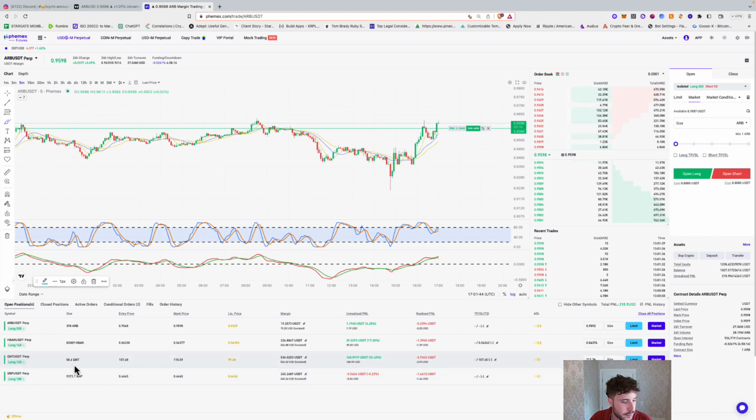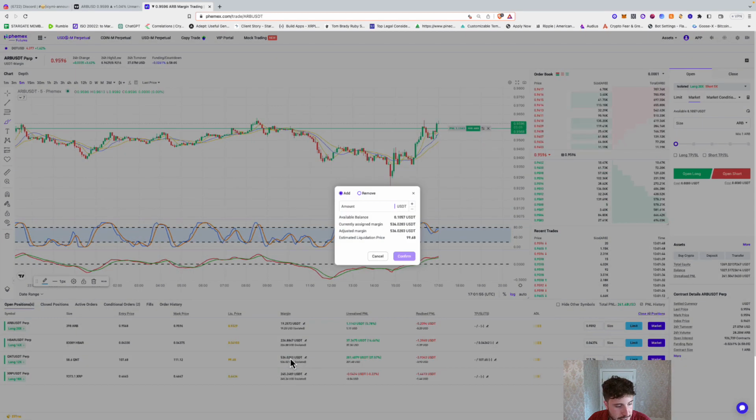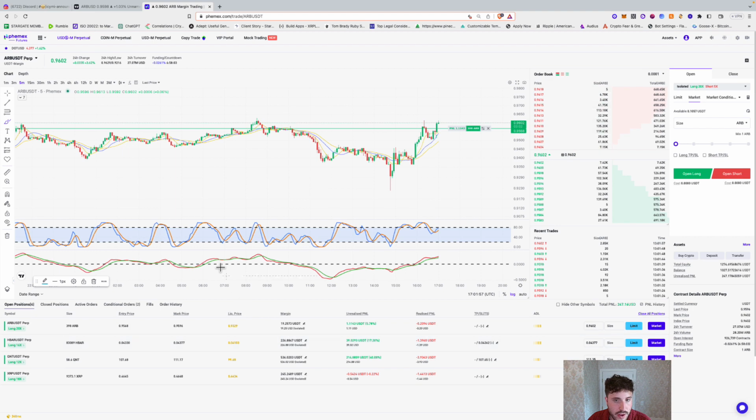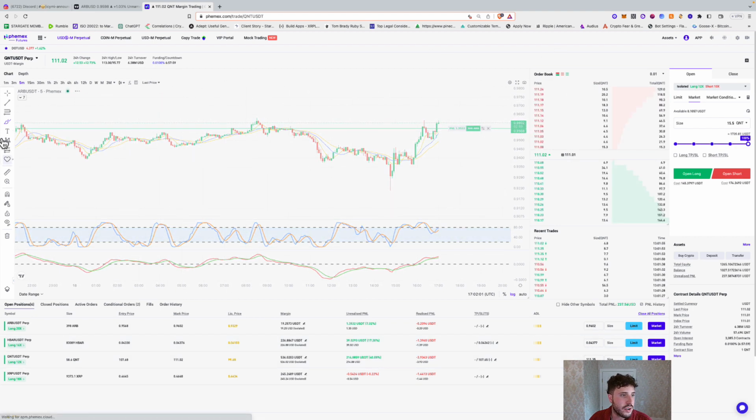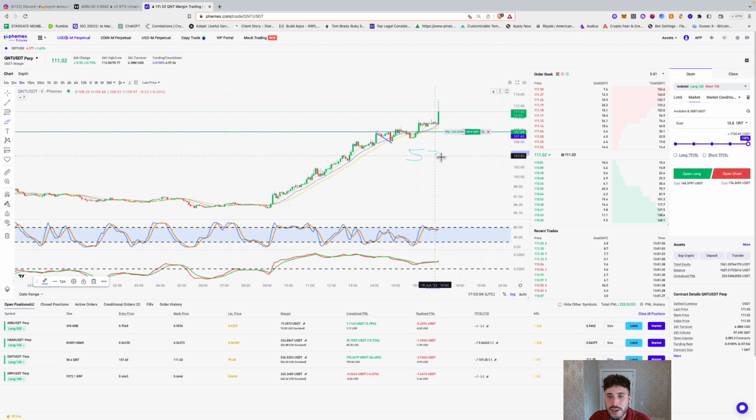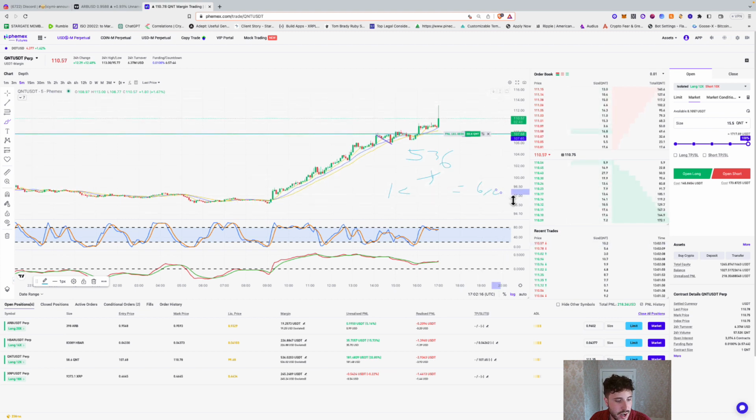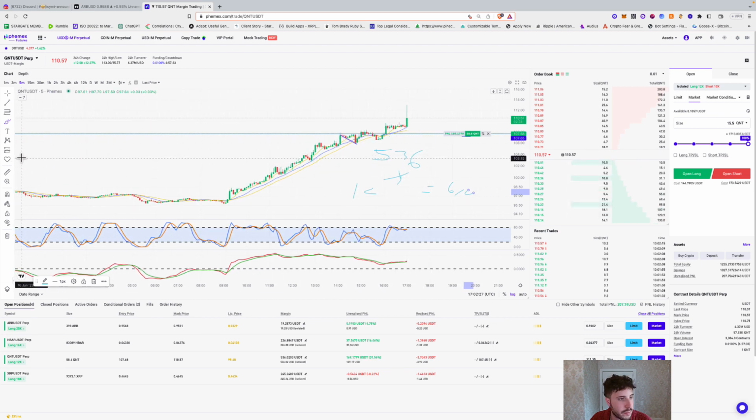So like, let's take this example with Quant, 12x long. I put in $536 on this position, but theoretically you had to times that by 12. So 536 times 12. Now let's go to it. 536 times 12 is around $6,000. It's around $6,000 this trade. See how I'm up 31%, but I got in at 107. It's only at 110 and I'm up 31%.